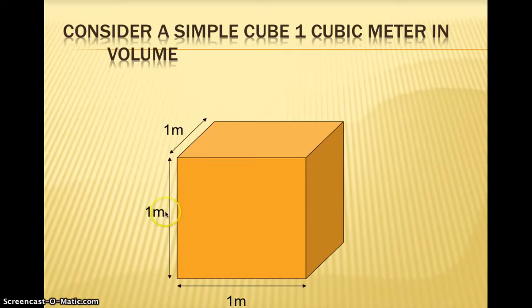Yeah, that's right. There's 100 centimeters in 1 meter. So it's 100 centimeters tall, 100 wide, 100 back. My question for you is, how many cubic centimeters exist within this cube? How many little cubes with a centimeter on each side could I fit inside here, could I stack up to equal this cube? How many cubic centimeters are in this? So we're going to use a little math, Sebastian. I want you to pause this video for a second and try to calculate that. How many cubic centimeters are in this cubic meter box?